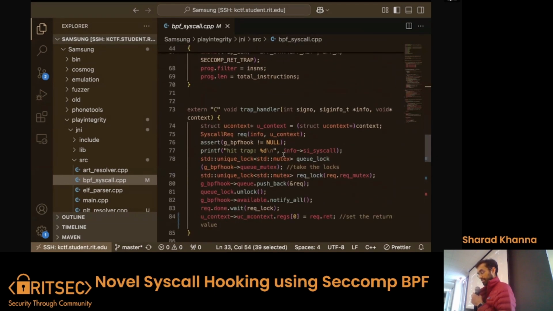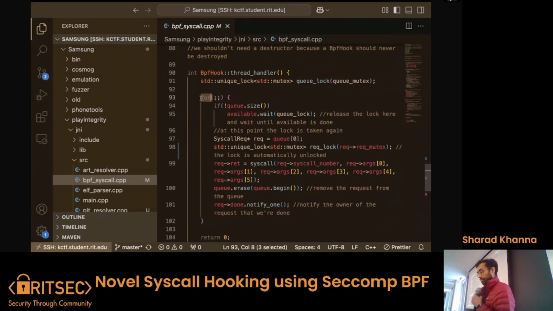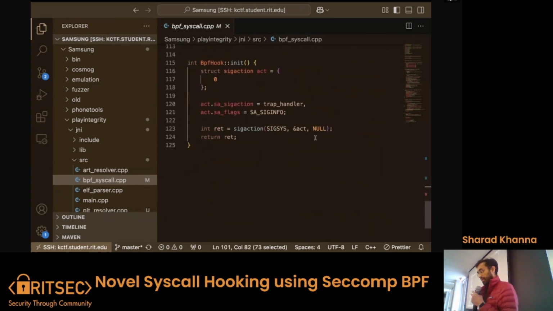All it does is pull requests off the queue, run the system call, and notify the owner when it's done. That's it, just a nice little producer-consumer queue. Probably should use a channel or something, but I didn't really care that much.